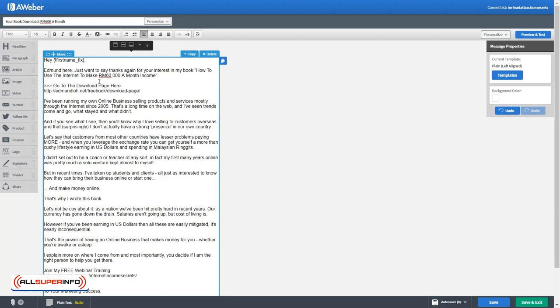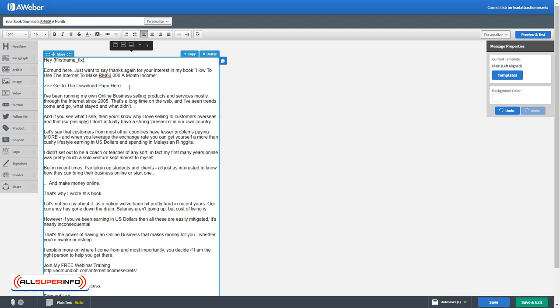It is proven that having your font size at around 14 to 16 gets your email open rates better and click-through rates better as well. Here's why: because with this, the readability just got better, and it will appear better as well when your subscribers open this in their mobile phones or tablets. So have this at font size 16, and the goal here is to make your email as readable as possible, easy on the eyes. And what I do here is that I take the link and I hyperlink the text.